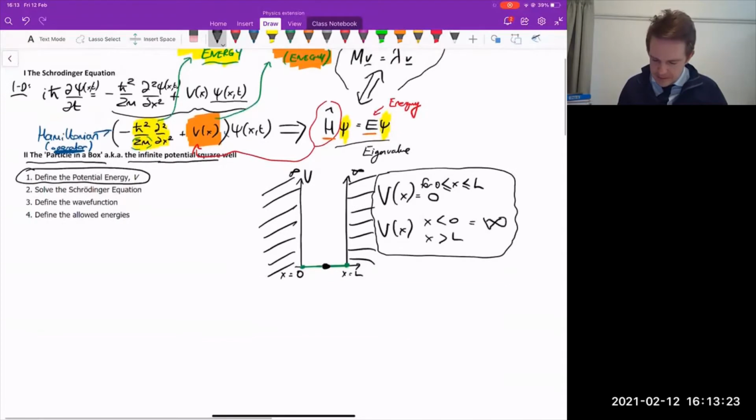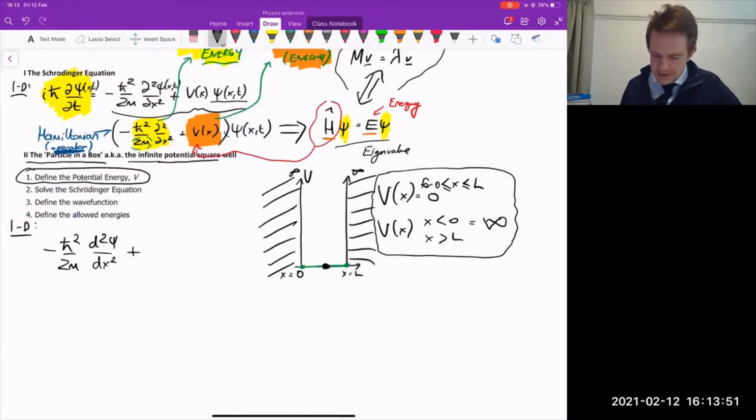Again, we don't need to worry about this bit because all I'm going to do is think about what's happening at a particular time. I'm not going to think what the time dependence is going to be. I'm just thinking, how does the wave function depend on x? You can use the version of the Schrodinger equation then, which looks like this. And I'm not using curly d's anymore because we're definitely one-dimensional and we're not worried about time as a second variable. So this is the equation that we want to solve. And that equals energy times the wave function.